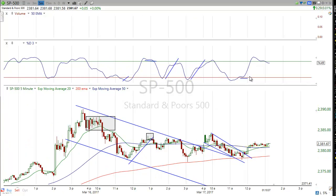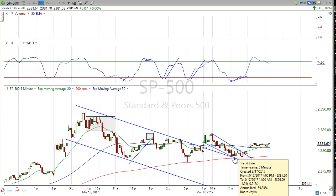And you can easily see the divergence, and the divergence is exactly that. You're seeing that higher low versus the lower low in the price. And very simple, look at that, and you can actually see that is the biggest pivot of the day, and so far, the lows of the session. So a great example of that playing out.